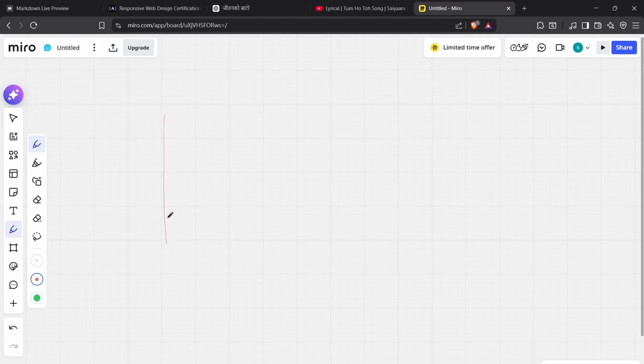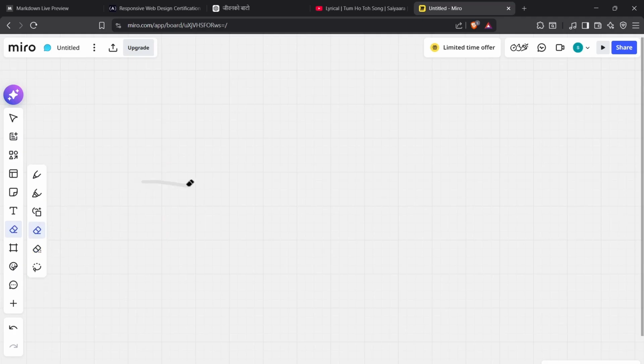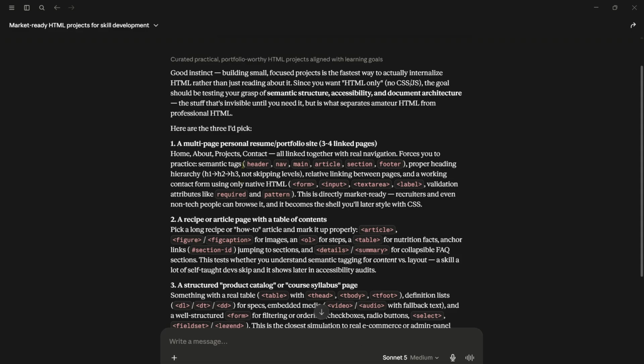First is the home page. Oh, it is so small. Okay, let's make this. First will be the home page. What it says is making a multi-page personal resume.